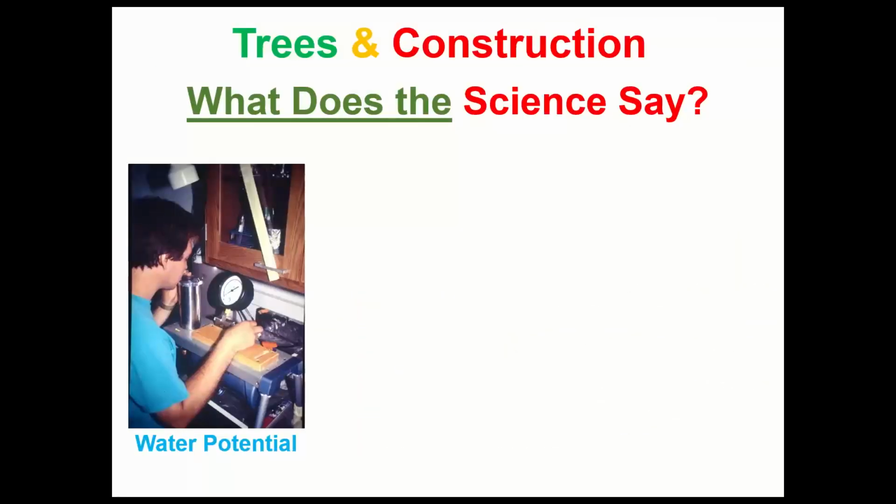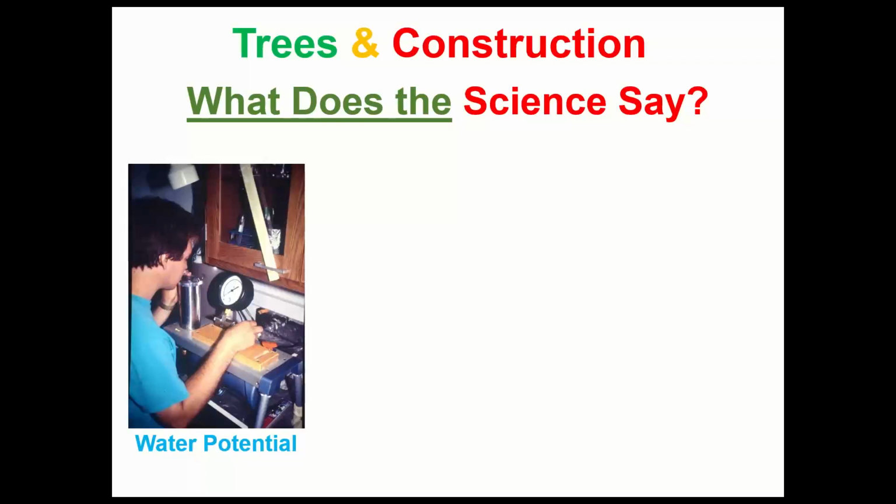Now, we're going to take a little deep dive here into some science, and we're going to look at some studies that actually looked at how close you can get to trees before it's maybe too close for either tree failure or maybe a physiological measurement. So one physiological measurement we can take is water potential. And this is nothing more than the Scholander pressure bomb. If you've ever had the opportunity to operate one of these, you put a stem sample with foliage in this chamber, and you use the amount of pressure to see where water comes out, for example, the stem or the petiole of a leaf.